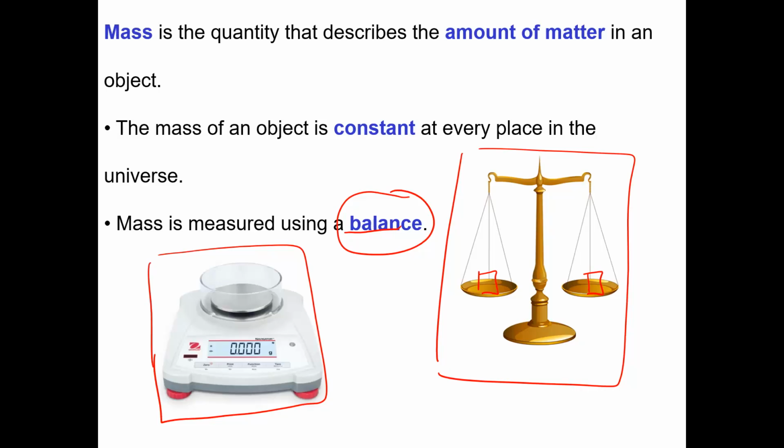as you're trying to record the mass. You'll also see that our balances have a little wind guard, because air currents will actually cause the mass to flicker around when you're measuring to 1/1000th of a gram. And you can see this if you wave your hand over the top of the balance, it'll flicker a little bit as you move the air around on top of the balance. So again, if your mass measurement is flickering around a little bit, consider using the little guard that stops the wind from blowing across the balance, and it will help stabilize your measurement.